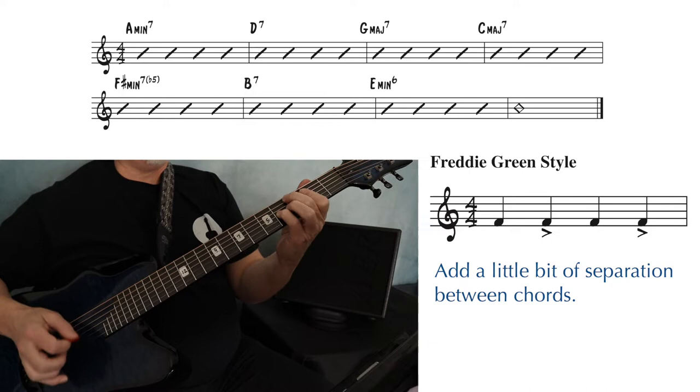If you have two chords per measure and the second chord falls on beat three, that's not a problem. Play that second chord a little early, put it on the and of two. One and two and, one and two and. Let me do it again without my counting over the top of that.